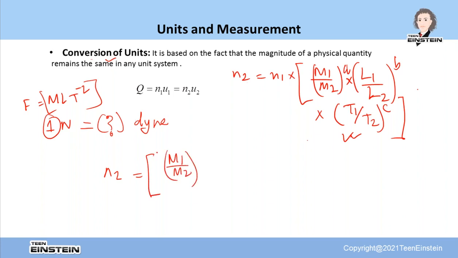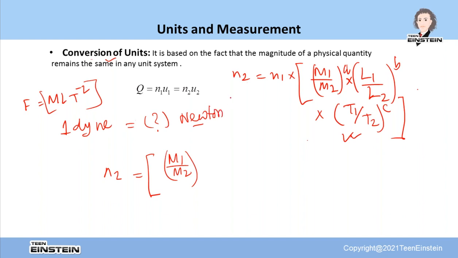Here also, I'll just do one thing. Let me take the opposite so that you can get a nice flavor of that. Let me write it in opposite. That means I have to see 1 dyne is equal to how much. 1 dyne means how much Newton, or simply capital N? How much Newton is it?